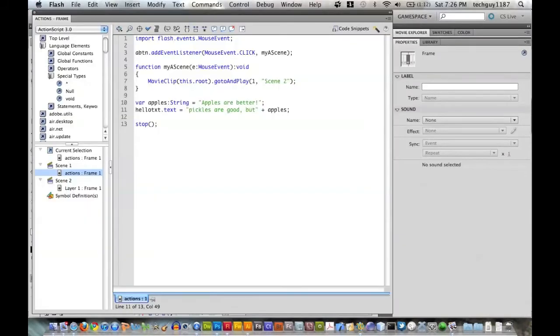So how can that be effective? Well, let's look at you game programmers out there who are looking to program some games. Isn't it pretty much universal that at the end of the game they have a score page that says points and such and such? Well, you don't want to have to make a new scene or a new frame for each one. You got 1, you got 2, you got 3, you got 4, you got 5. You know how long that would take? So, what's a great option for that?